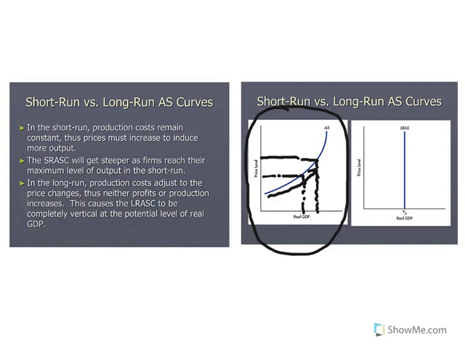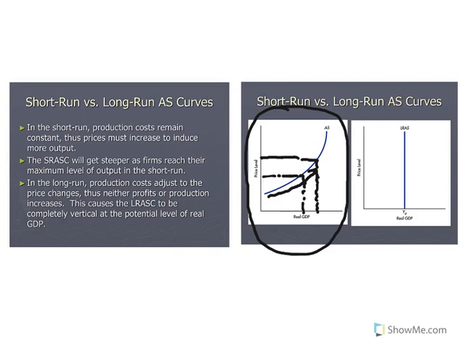Now you'll also notice that the aggregate supply curve starts to get steeper, and that's going to occur once the firms start to reach the maximum level of output that they're able to produce in the short run. Remember, in the short run, firms still have a fixed amount of capital, so they can't just continue to increase their output indefinitely because they're dealing with fixed capital. In other words, there's only so many machines, only so many factories, therefore only so much output that can actually be produced in the short run.